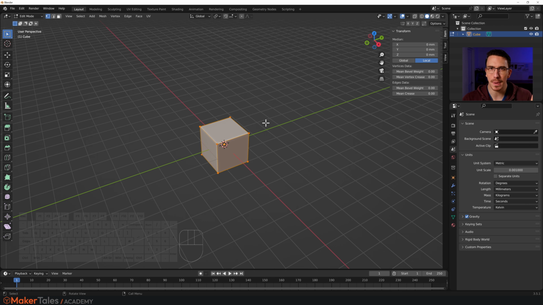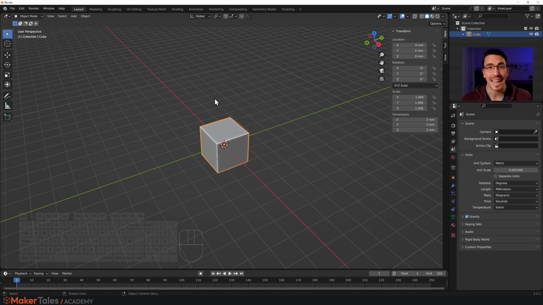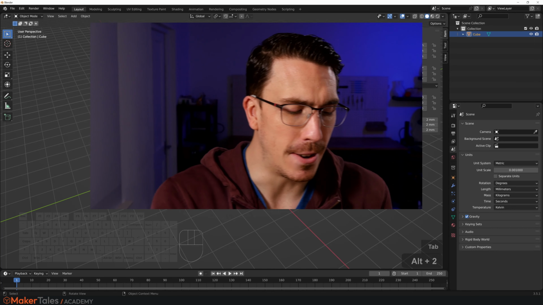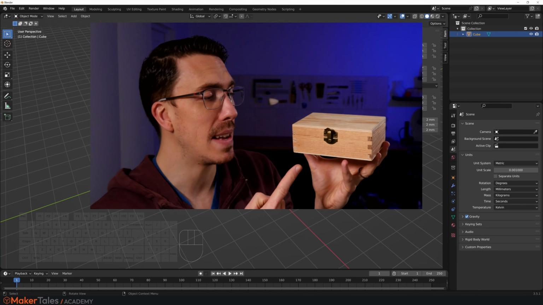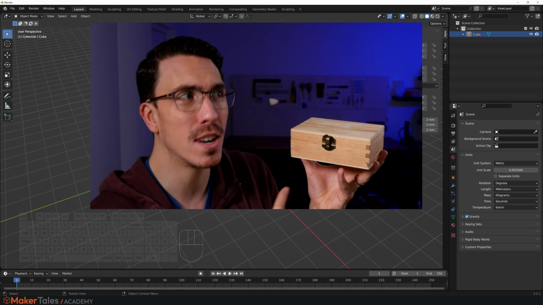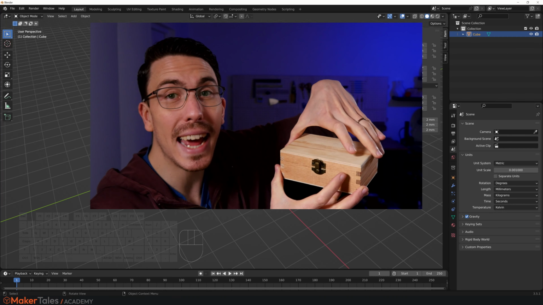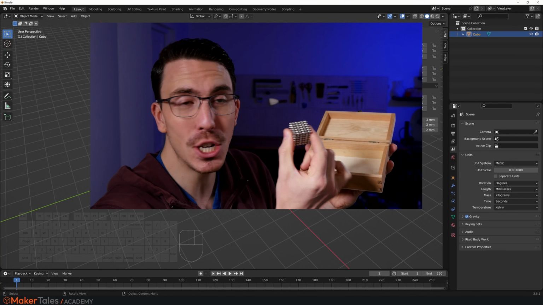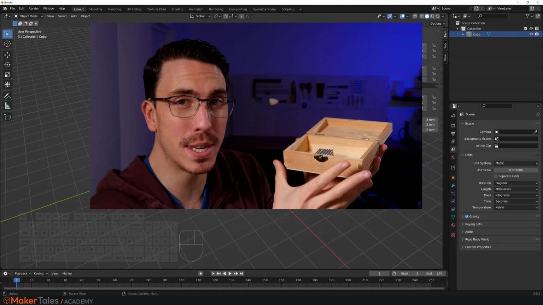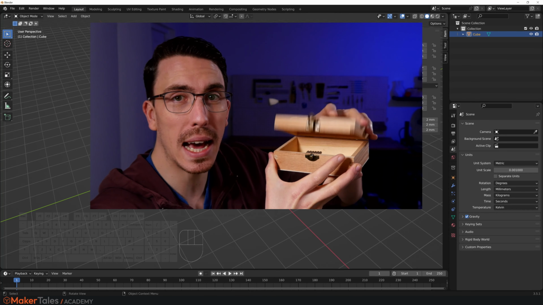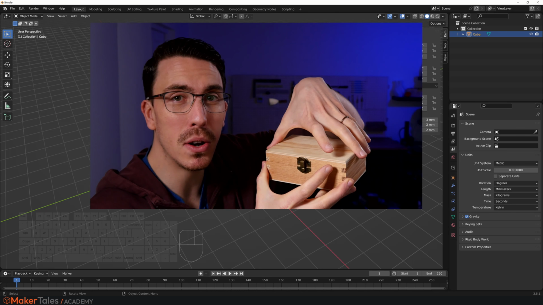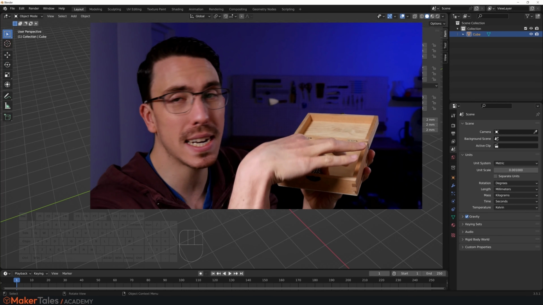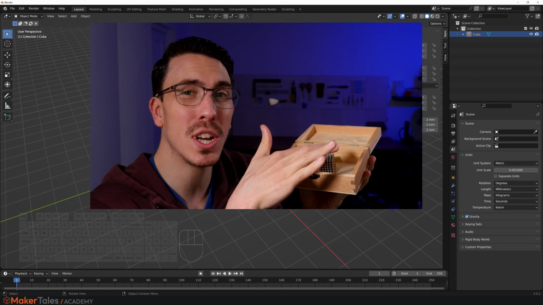Now I understand that's probably a little bit complicated, so let me break that down even further. We're going to go out of edit mode. The shortcut for that is Tab. It's probably the most used shortcut in Blender. And now, let's break this down. So, everything in Blender is an object, and an object is basically a container 90% of the time. Now, in edit mode, you're opening that object. Currently, our cube has the mesh of a cube inside of that object. Now, in object mode, we have this closed like this. In edit mode, we are opening in our object and we can actually interact and change the mesh inside.